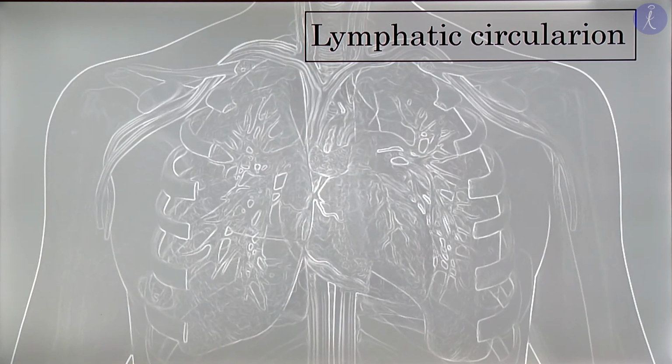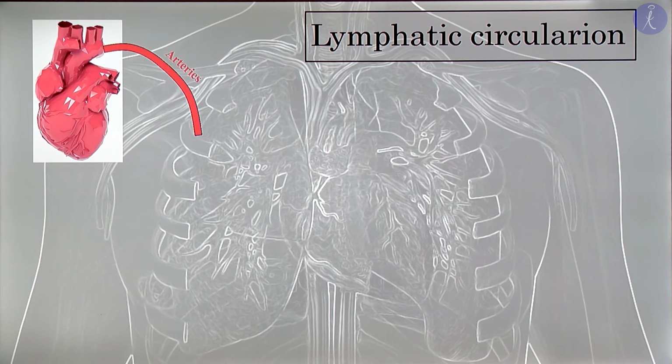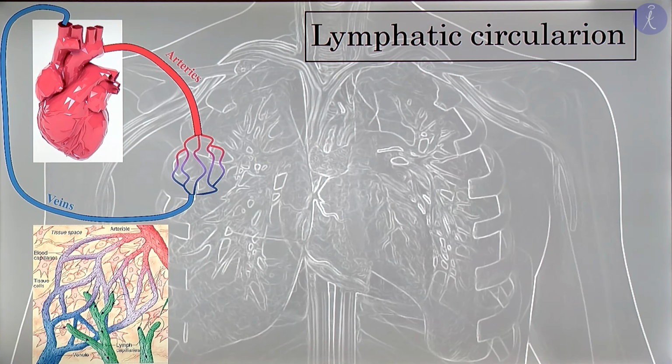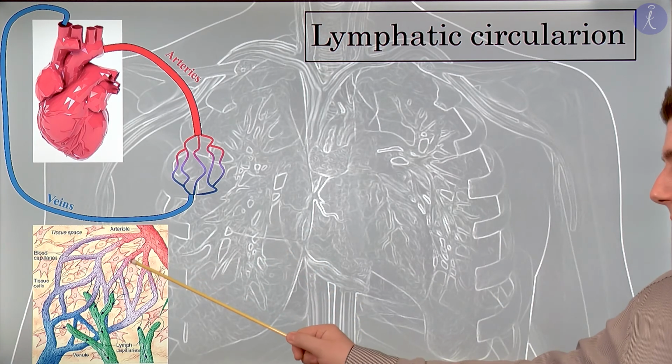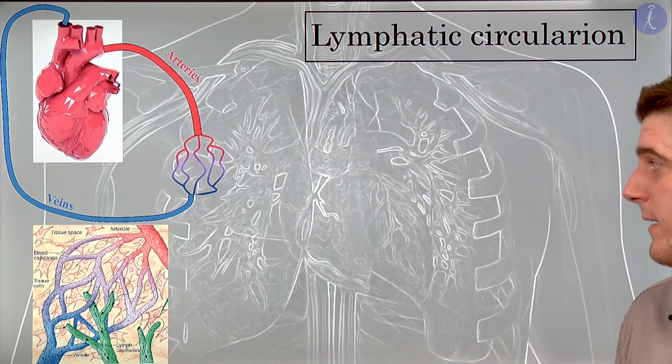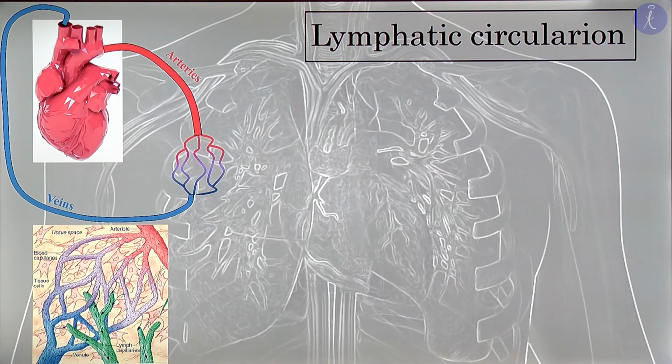Finally, let's talk some words about the lymphatic circulation. However, in another lecture you will hear more about that, but I would like you to see the whole thing together. So as we told, the arteries come from the heart. They will capillarize, serve the organs, and the capillary system turns to the veins, and the veins will travel back to the heart. However, we have to know that on the level of capillaries, not only oxygen and nutrients will leave the circulatory system, but also some blood plasma, so some fluid leaves the circulation.